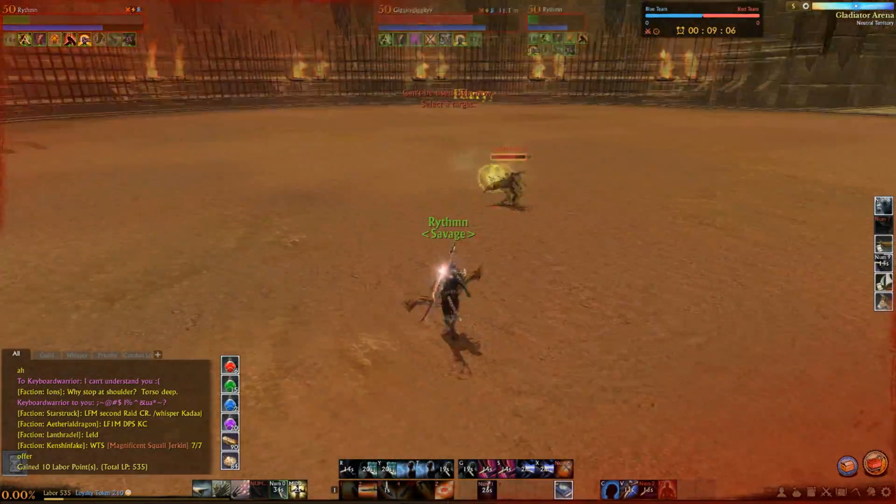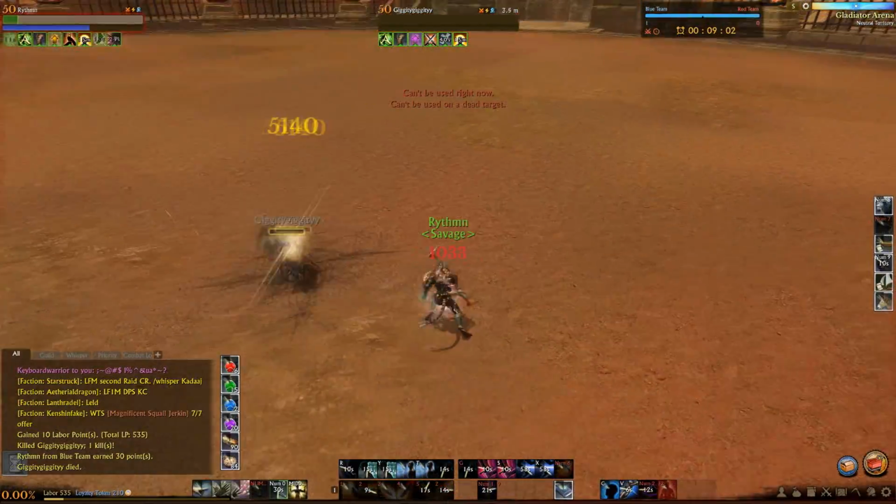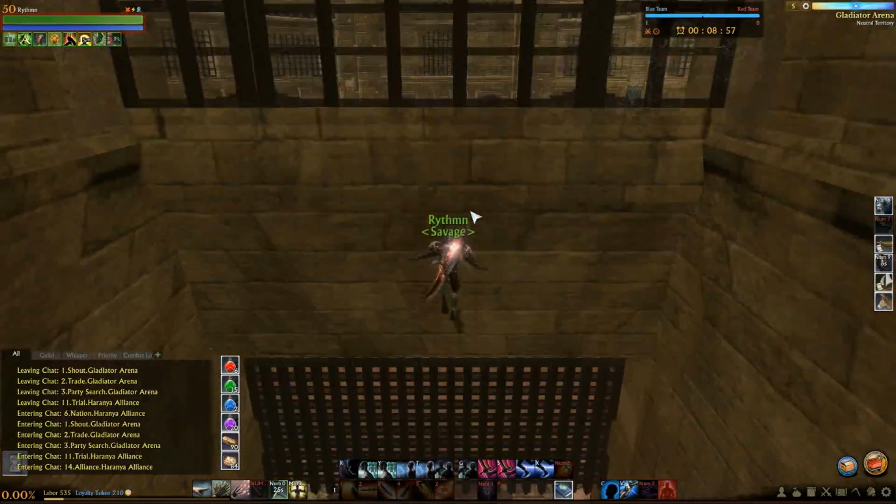Anyway, some of these fights can get pretty scary sometimes. I get lucky a lot of times. Right here I get my combo off before he even has a chance to hit me. Literally all he needed was one white hit and I was done.